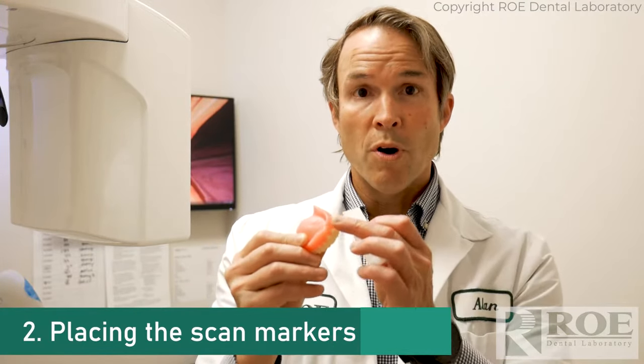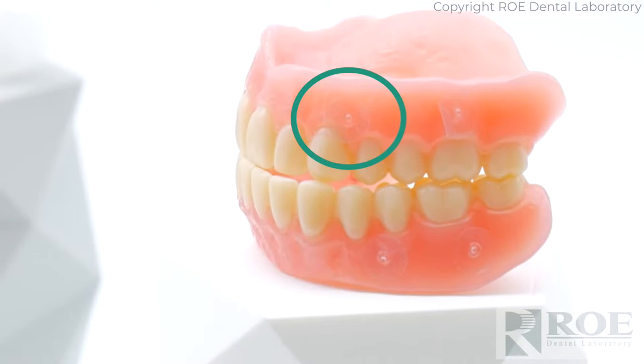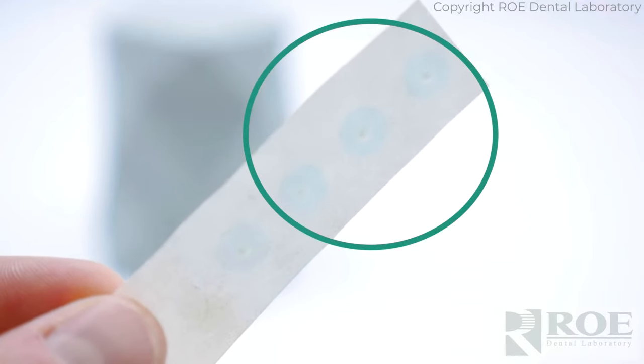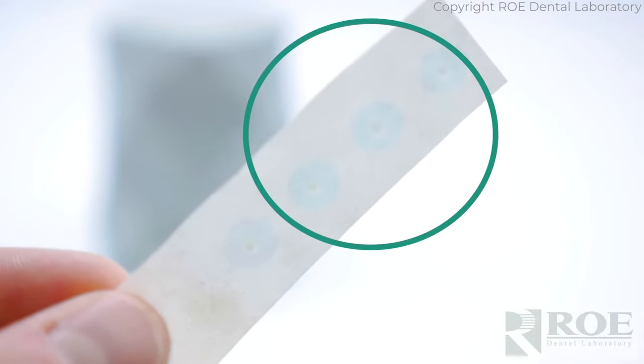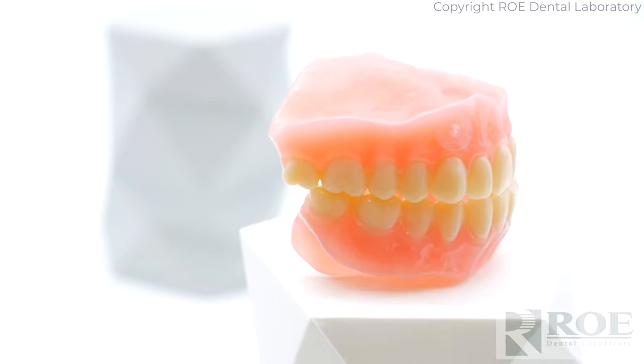Once your denture fits and has good occlusion, the next step is to put markers on it. With all dual scans, the scan appliance has to have markers — four to six, preferably six. You can use gutta percha: take a number eight round burr and bury it about a millimeter deep randomly in the pink acrylic. Or you can purchase Sure Marks from Sure Mark, or we sell them as well. They are clear, radiopaque markers that come on stickers. Peel the sticker off and place them randomly on the pink labial surface of the denture. You can put them on the tongue side if there isn't much flange, or even in the tissue area, but never on the intaglio — that will hold the denture up. Place six markers and your denture is ready to scan.